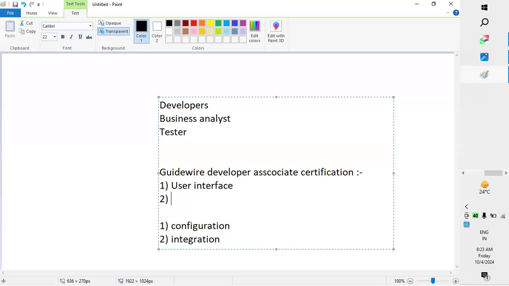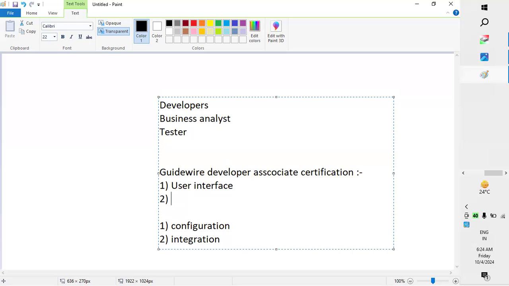If you want to create any kind of application, some layout is required. For the structure of the application, user interfaces are useful. There are different user interfaces we have. Being on the Guidewire development side, how to configure user interfaces is one thing you must be good with as a developer. Point number one.